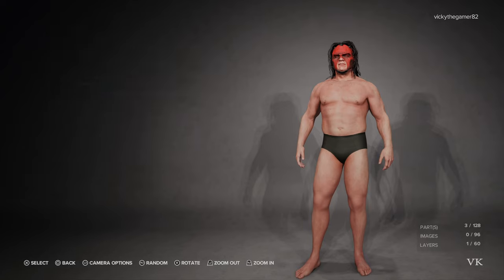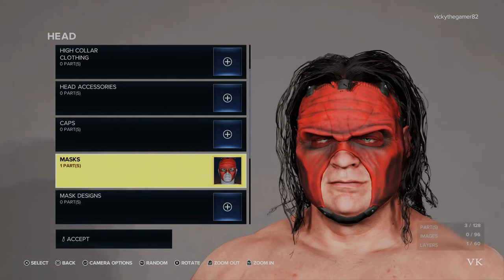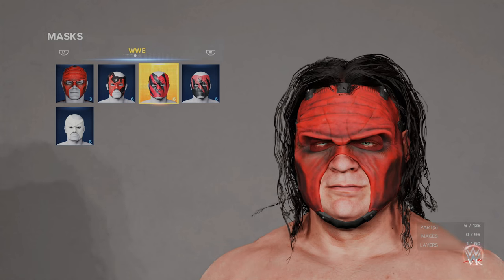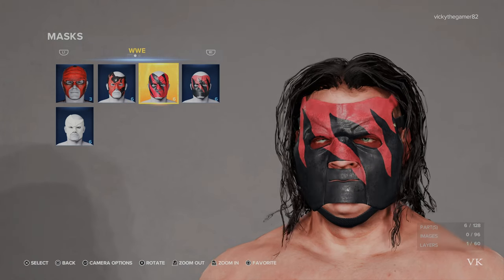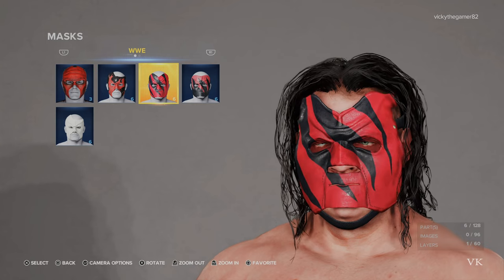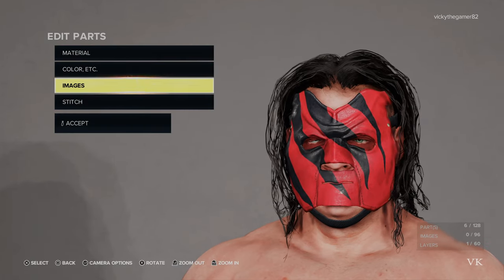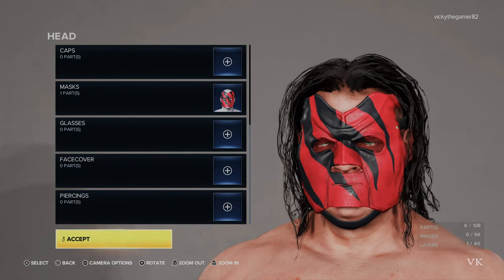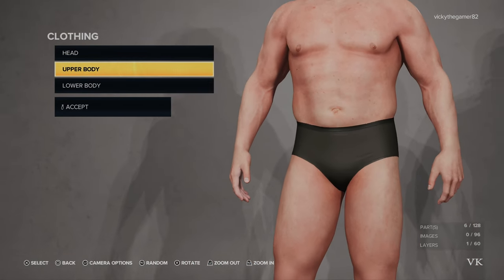First, I will change this head. So here I'm going to choose this mask. So there is another mask, so you can set that. I think this will be good. Okay, fine. Select it, tap X, and then you need to tap accept. Again, we need to accept. So I'm going to choose this upper body.